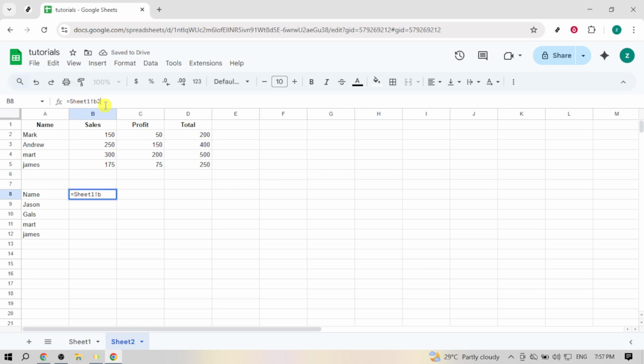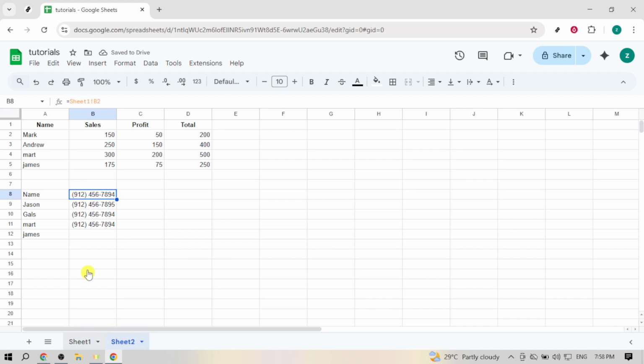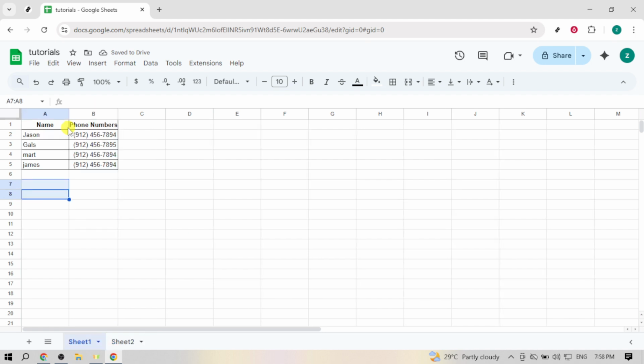A couple of quick tips while you're here. If you copy this formula to other cells, the A1 part will shift relative to where you paste it. That can be useful for pulling a series of values. If you need the reference to stay fixed when copying, use dollar signs to make it absolute, like $A$1. And if you later rename the source tab, Google Sheets usually updates the reference automatically, but it's good practice to confirm the link still points where you expect.